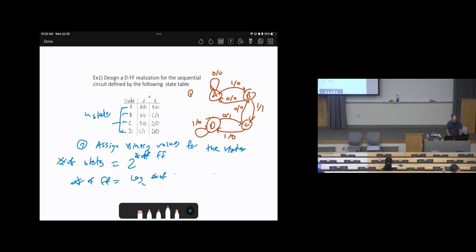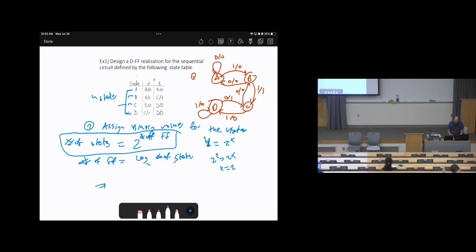Or actually, you don't need to say log. You can just use the first one to get this one. So we have 4 equals 2 power x, where x is the number of flip-flops. 4 is 2 power 2 equals 2 power x, therefore x equals 2. Then we can say number of flip-flops equals 2.